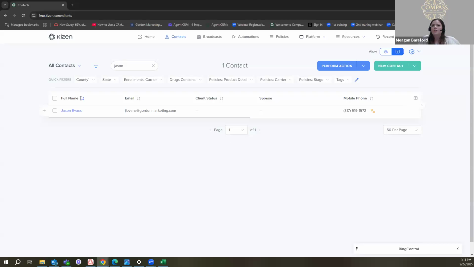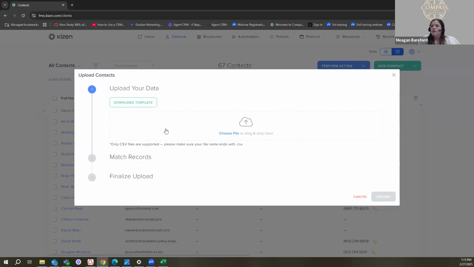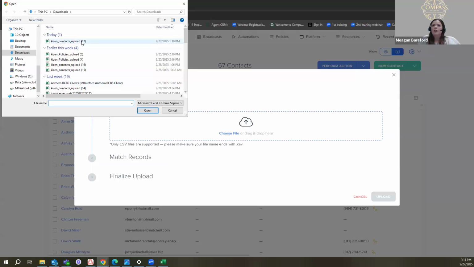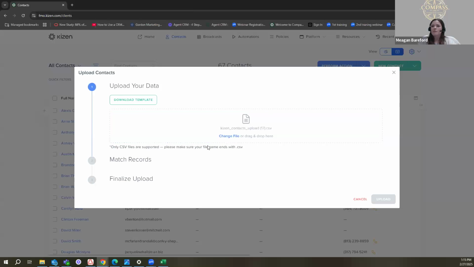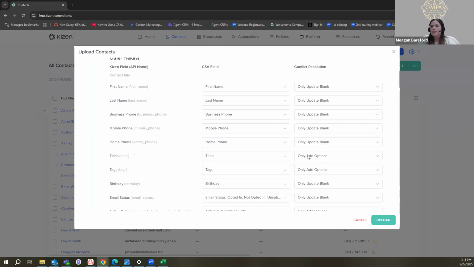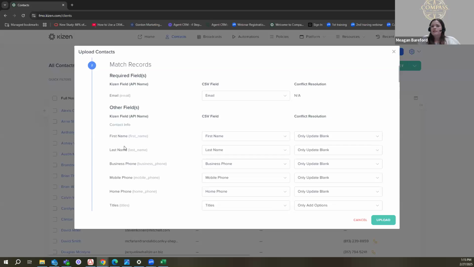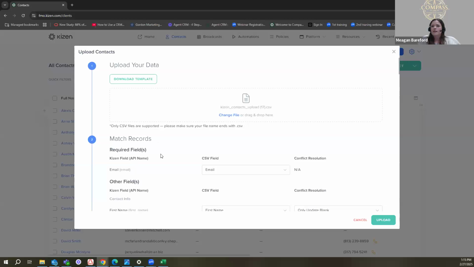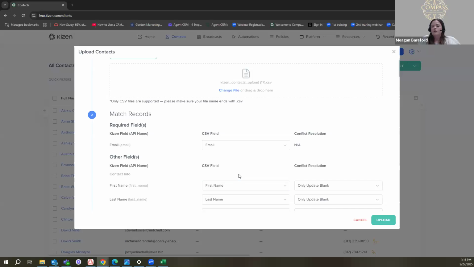All right, so back to uploading our contacts. So we downloaded the template. We have everything copy and pasted into the template. So we are going to upload the template. And then these fields, I previously didn't explain them, but down here, this is where Compass is matching up the field name to the field on your Excel file, which is just like your column header.